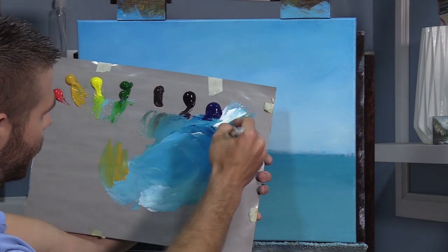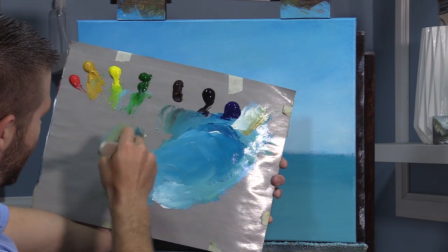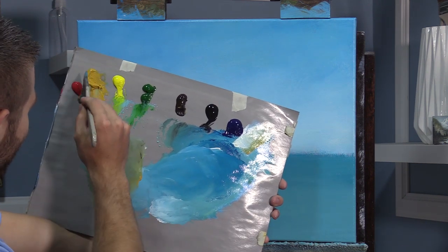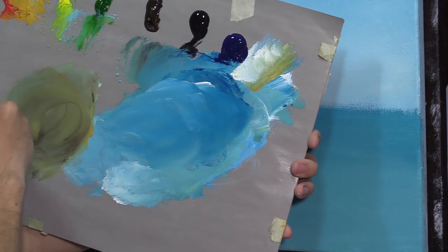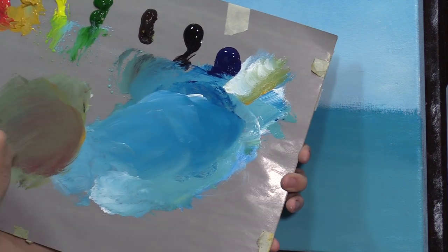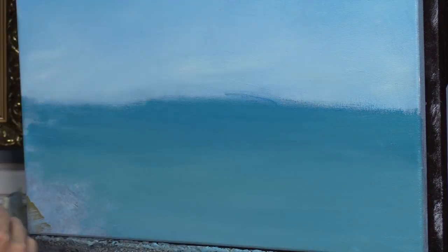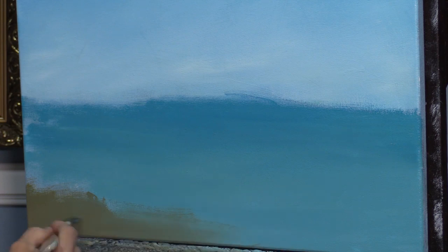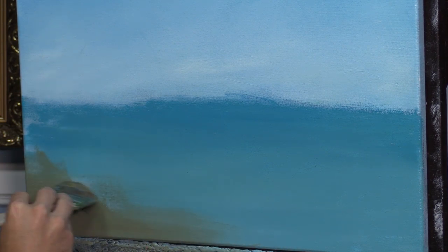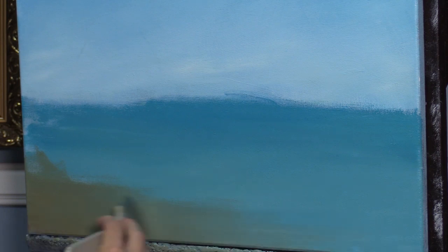The next thing we can do real quick is just take a little bit of our yellow ochre light, a little umber and white — something like that, maybe a little red. That will overcome the blue in my brush that I didn't bother to wipe out or wash out. This is acrylic, so you can just rinse your brush in water — super easy cleanup. I think that's probably people's favorite thing about acrylics. I've got a little bit of a sand color, kind of an underpainting for the sand. This isn't the color we're going to go with for the whole thing, but just a little underpainting to get started. I'm doing this while this is wet, so I only have about a few minutes depending on the humidity.